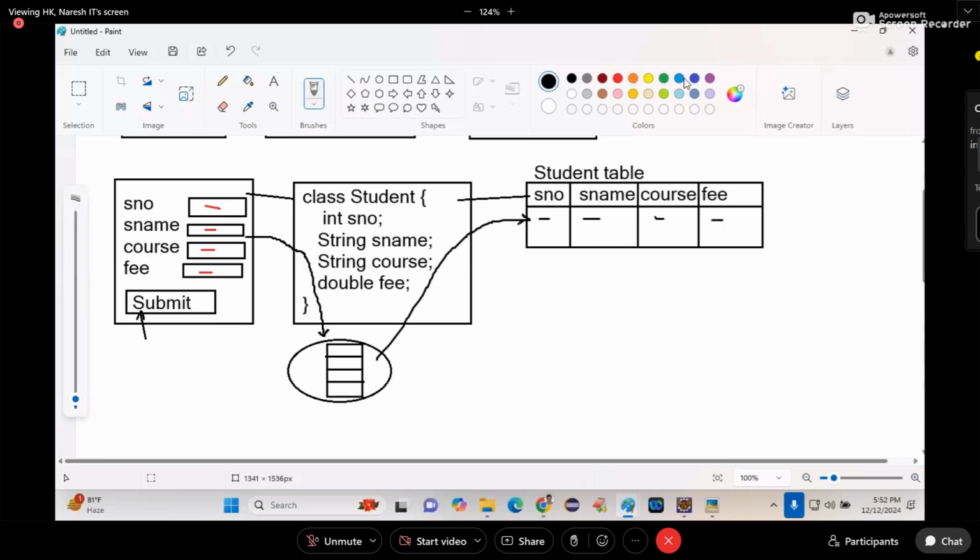Now next, again I enter new values here and click on the submit button. What happened now? Again all these values are taken, and another new instance is created with all these values.